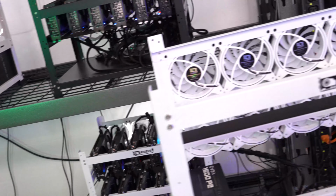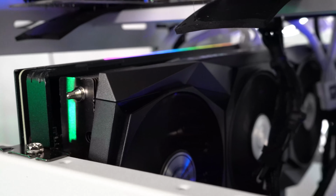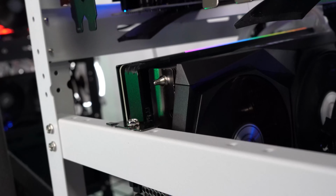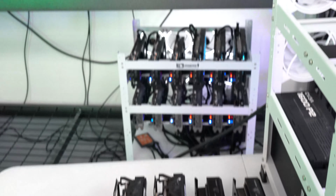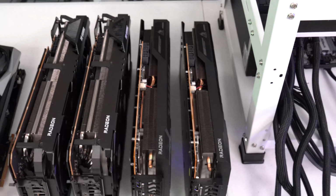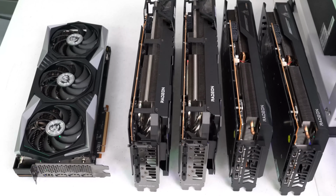I can show you guys the difference really quick here. I think I have one right here, yes. This is an RTX 3070 Ti. You can see the black right there on it. So as you can see here, this does have a silver finish to it as compared to the NVIDIA RTX 3070 Ti. So that said, all these cards are fairly large compared to the 6600 XTs, the 6600s especially. I would say that these are all in the realm of, in comparison to NVIDIA, the RTX 3070 Ti, RTX 3070, and the versions above that.